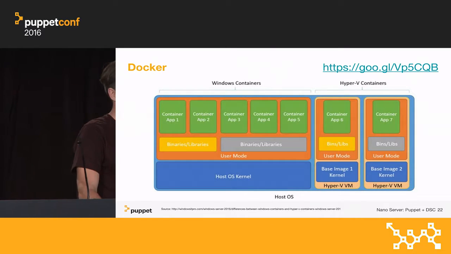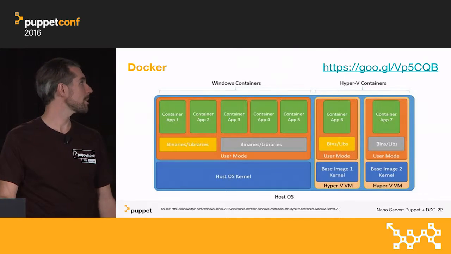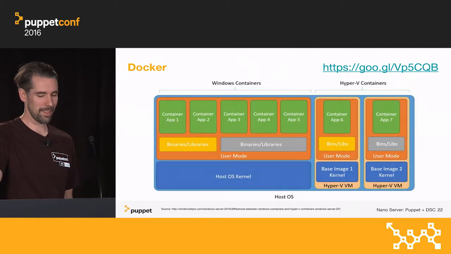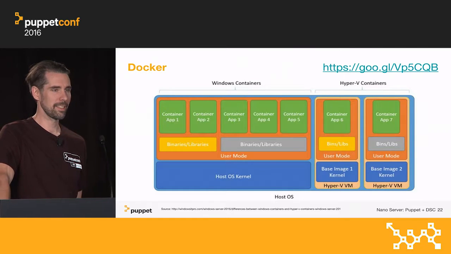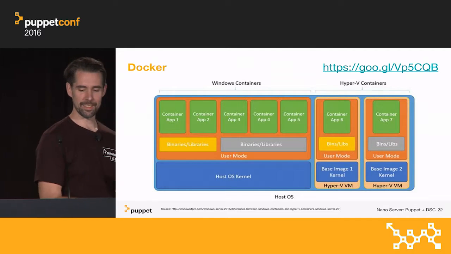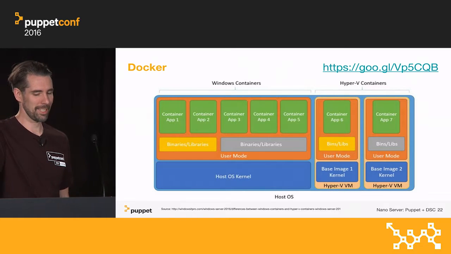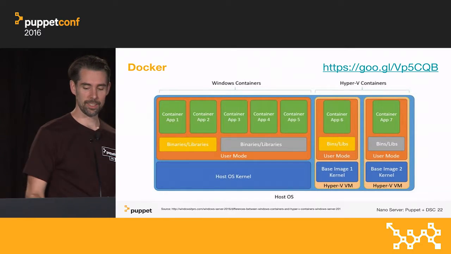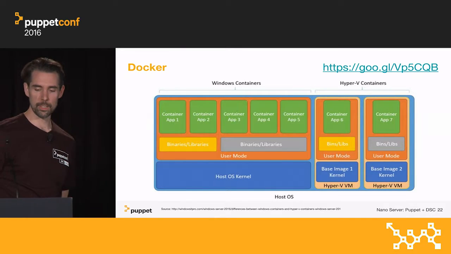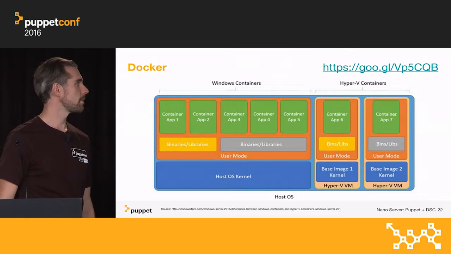So then probably one of the more interesting things, we'll talk about containers a little bit. Microsoft describes containers as an isolated, resource-controlled, portable operating environment. To Docker, a Windows container can be managed in the same way as any other container. So on Windows, there are two variants of container, two types.